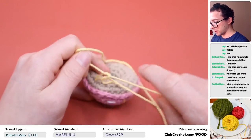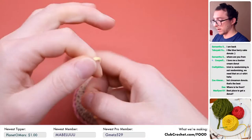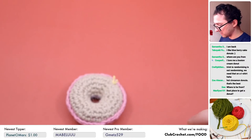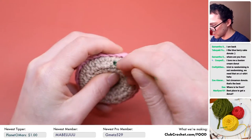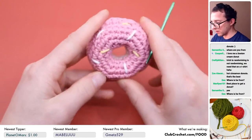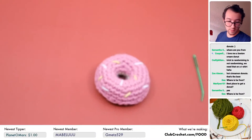And chat, what do you think? We're gonna do red sprinkles, but do you think we should also add green sprinkles? Or I think we might be good at red. It looks like we don't want too many colors. And green is like the only color that doesn't really fit with the rest of these. But I don't know, what do you think? Do you think we should add green sprinkles? Might be good. Okay, we're definitely gonna do red.